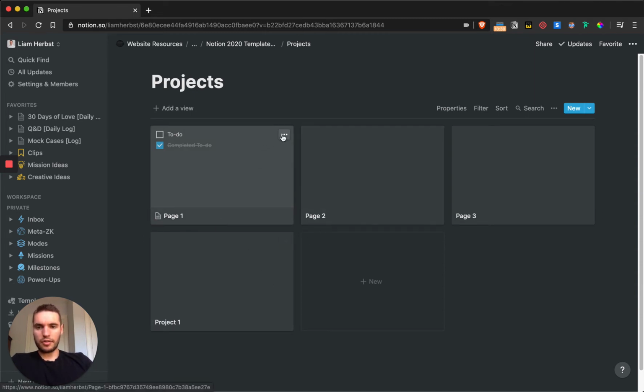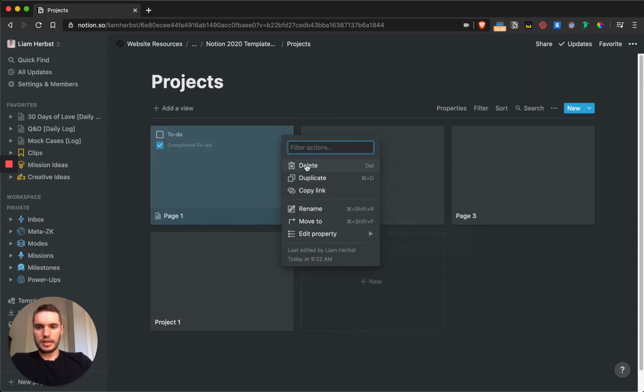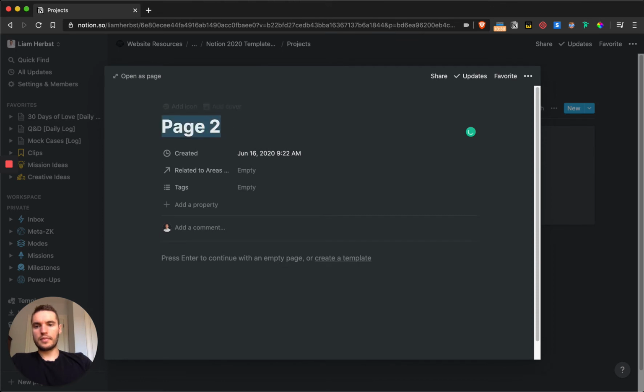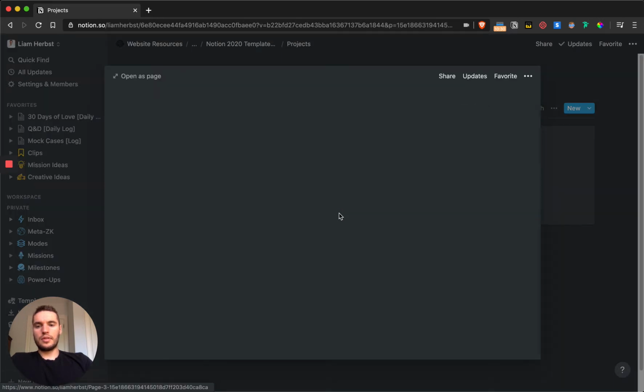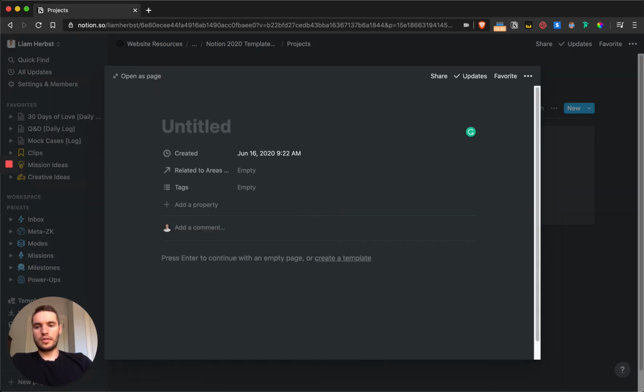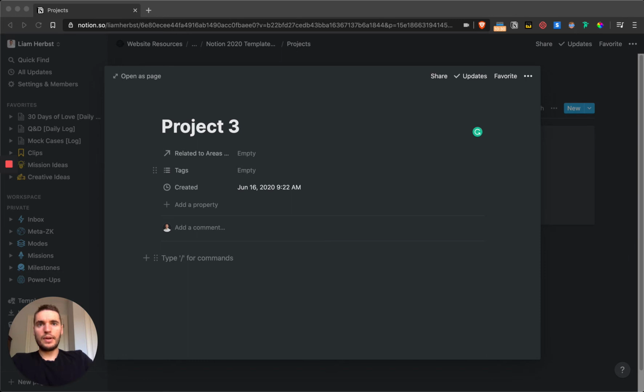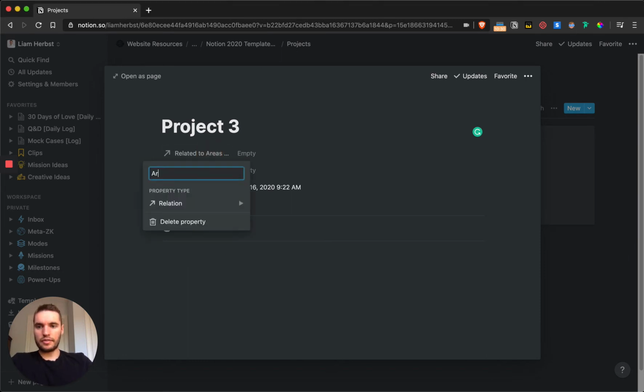Alrighty, moving on to projects. Okay, so we have a few pages. Let me just delete this one. I'll rename this Project 2. And Project 3. Okay. Now we have a few more variables that we need to add in for the project. But let me first just change this one, areas.